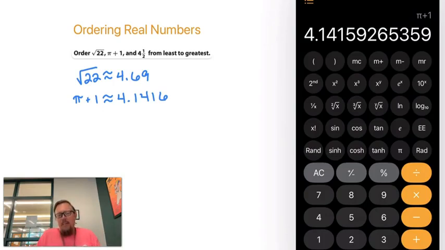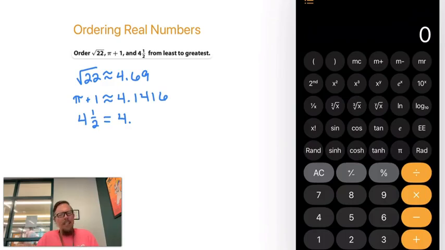And then the last one we have is 4.5. You could probably do 4.5 without a calculator. We don't need the approximately equal sign this time, because 4.5 is a terminating decimal. It's going to be 4 point something, and you may already know 1/2 is 0.5. But if you didn't, or you want to check yourself, you could turn a fraction into a decimal by doing numerator divided by denominator. So 1 divided by 2 gives us 0.5, so 4.5. So what we've got are 4.69, 4.14, and 4.5.